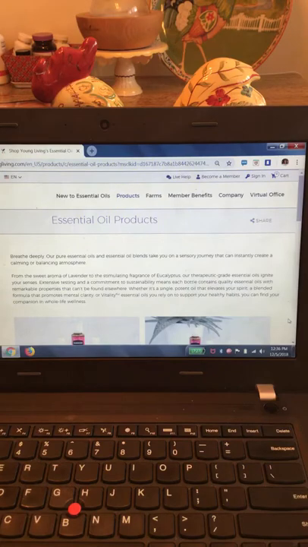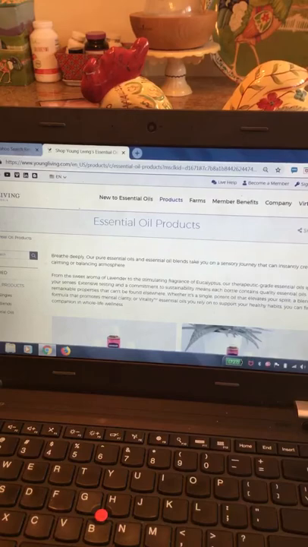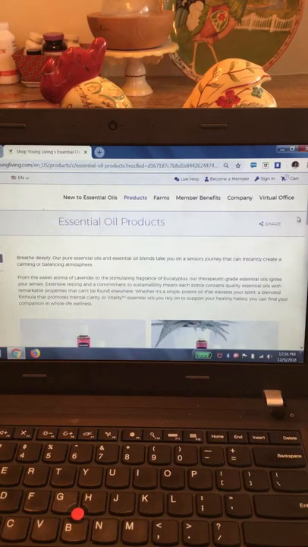The first thing you need to do, obviously, is go into the Young Living site. It's youngliving.com, pretty easy. Just make sure you're going into youngliving.com, okay? And then you have two options. Just follow my cursor right on top, right here. You could either do sign in or you could click on virtual office, become a member. All three options are going to give you the same results. It's all going to take you to become a member or signing in, depending on what you're trying to do. So today we're going to become a member. That's what the plan is, right? So we're going to click on become a member.